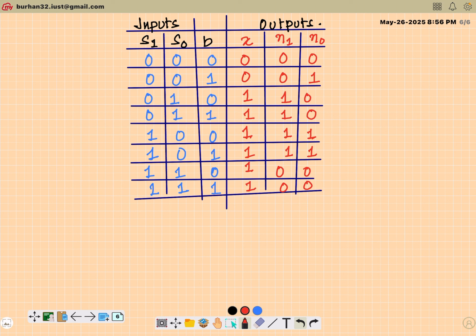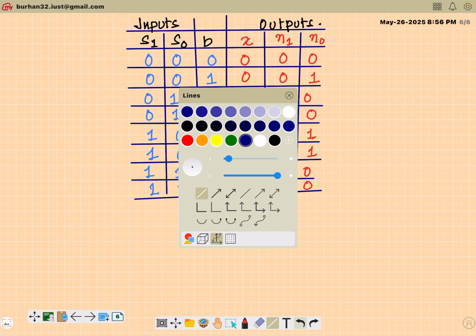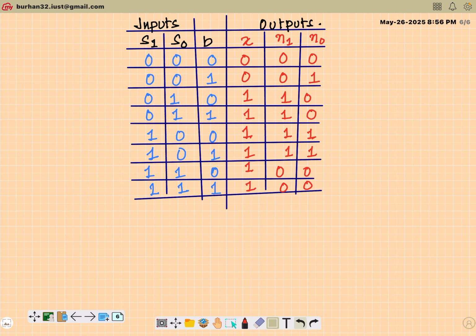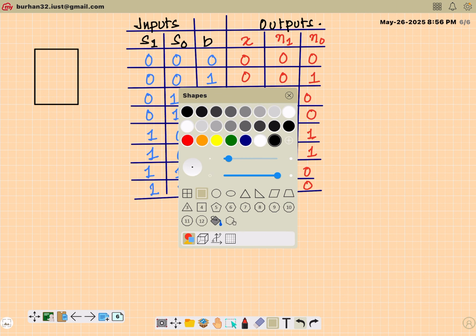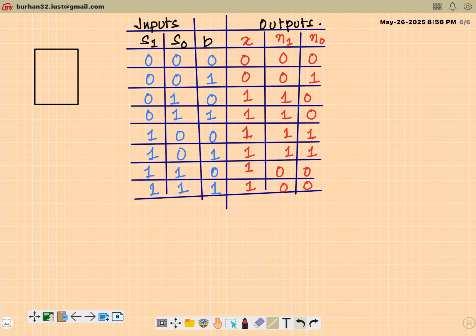The fifth step is we have to implement the combinational logic. So we will come up with the equation for X, an equation for N1, and an equation for N0, then we'll implement it just like we did in combinational circuits. Fine. The best way of solving this is, again, to use our K-maps. So let's have a K-map here and we'll solve it one by one. I'll try to fit in this space. I need three of them, so maybe I can copy paste them.